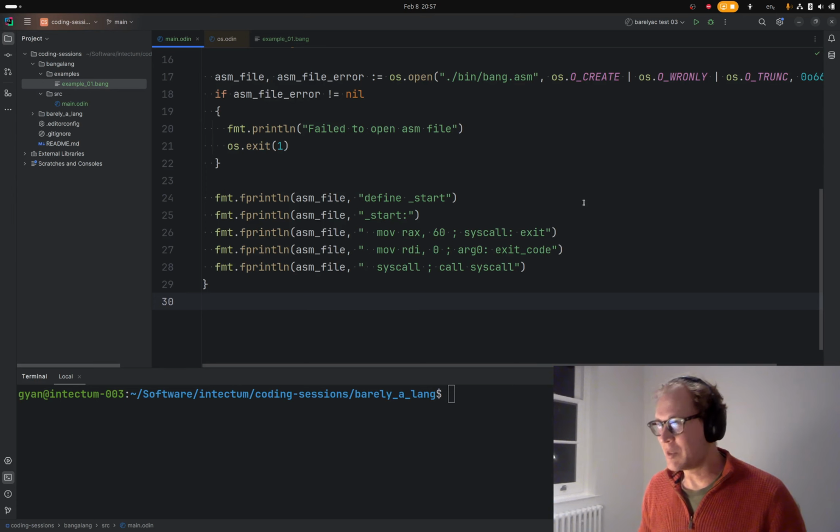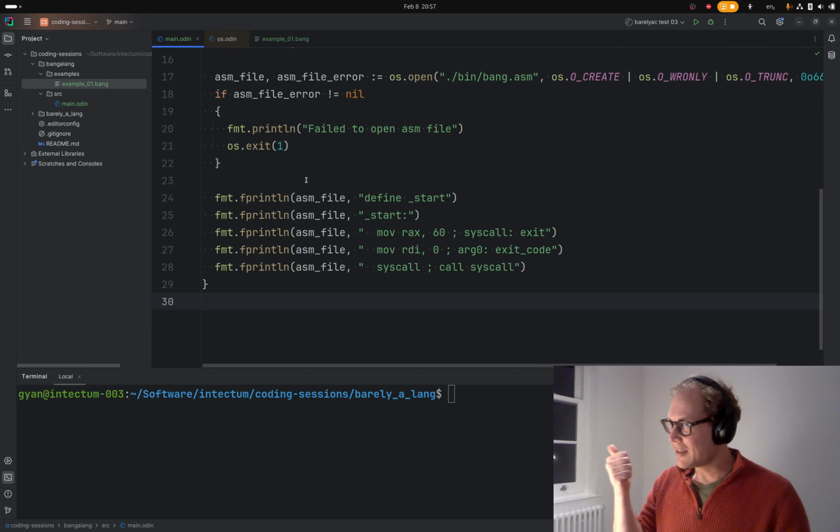Another thing about assembly is that depending on what assembler you use, the assembly has slightly different syntax and things. So I'm using the NASM assembler. So this should be, considering that we're on Linux, x86 is the instruction set. So that's like your Intel or your AMD chip uses those.